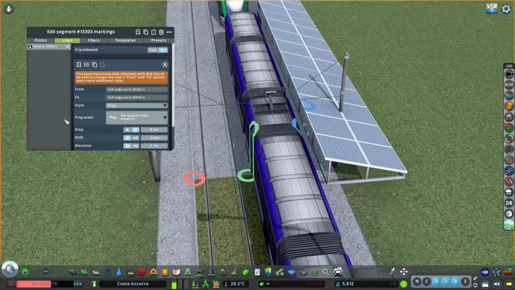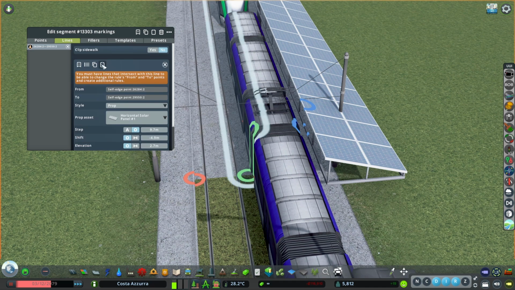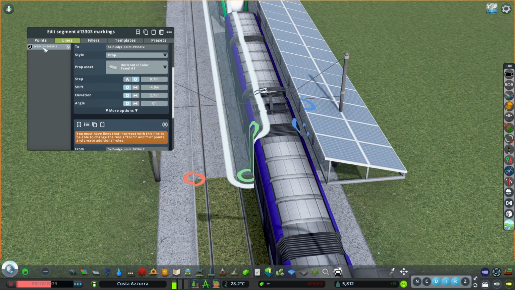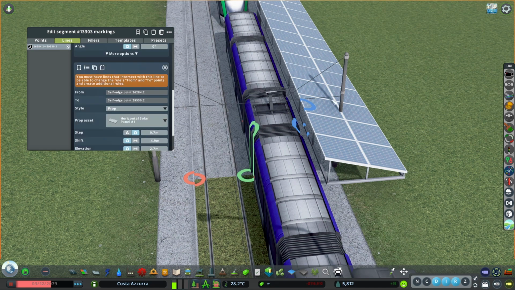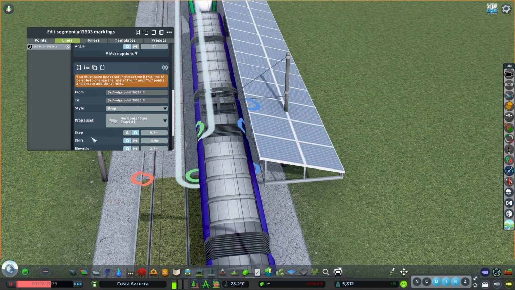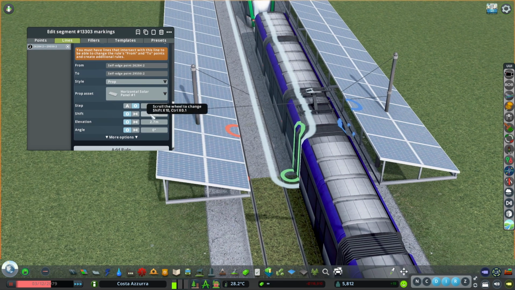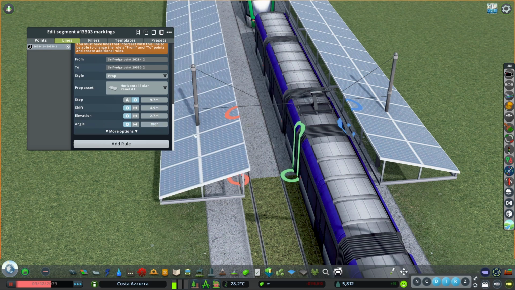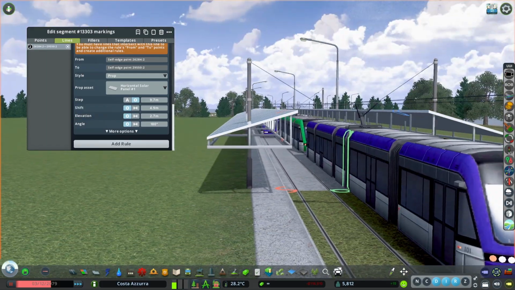Oh, actually, before we add some pillars, I'm gonna copy the line. I'm gonna scroll down and paste another one. So now we have 2 of these lines. Nope, we don't have. I failed. Add rule. Now we have 2 lines. And I copy this line here and paste it. So now there will be 2 of these in the exact same location. But for one of these, I can change the value of shift here. Just change it from a negative value to a positive value. And the angle, we can rotate it 180 degrees, like that. And then we get the exact copy on the other side, which is pretty nice.